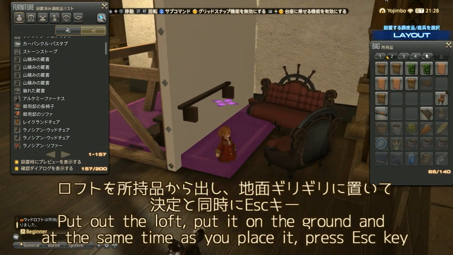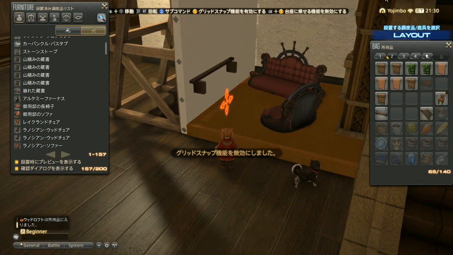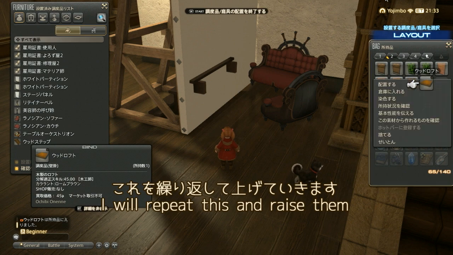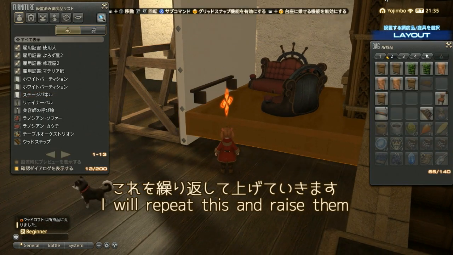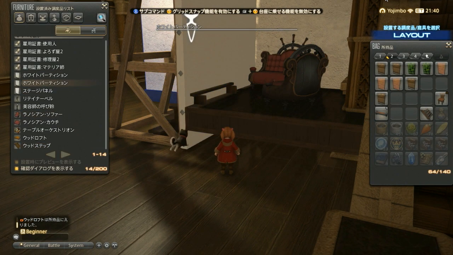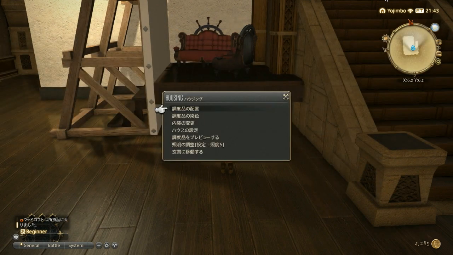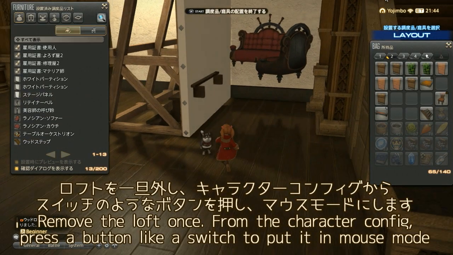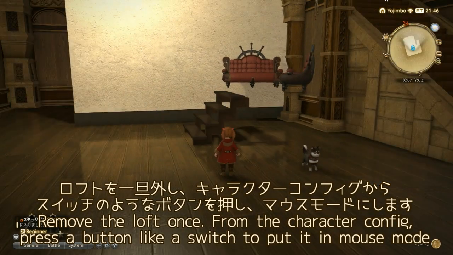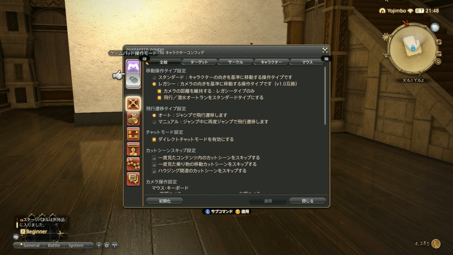Put out the loft, put in the ground, and at the same time as you place it, press the escape key. I will repeat this and raise them. Remove the loft once. From the character config, press a button like a switch to put it in mouse mode. Select character config and push switch to use mouse mode.